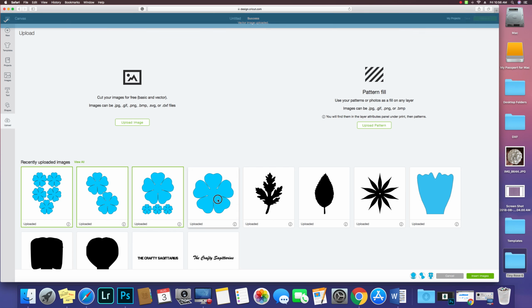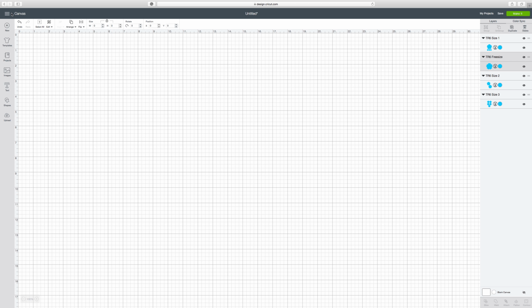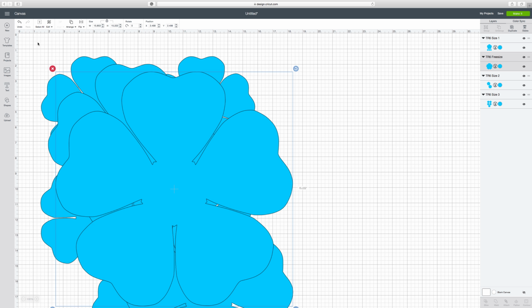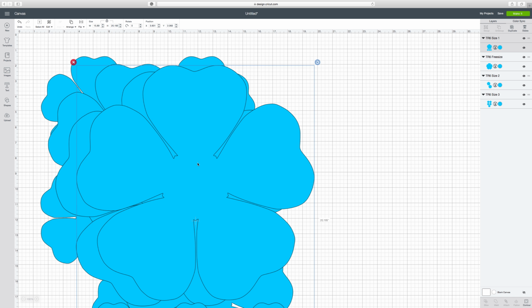Now we can just click all 4 of them and click insert images to our design space. Let's maximize the screen for us to really see all of it. I have the sizing provided in the Word document file. Make sure to download it, and just in case you don't have a Word document file, contact me either on Etsy, wherever you bought this, and I will give you a snapshot of the sizing.